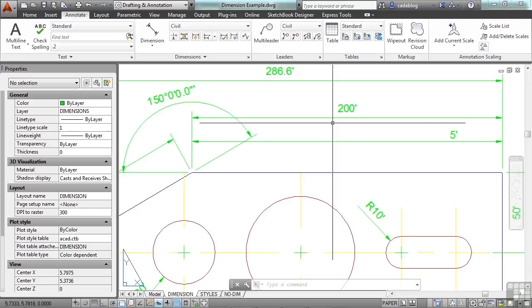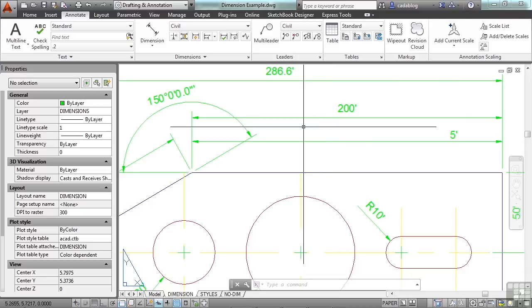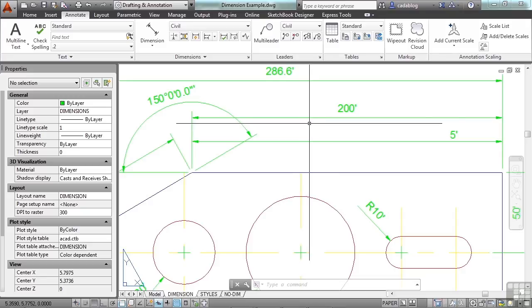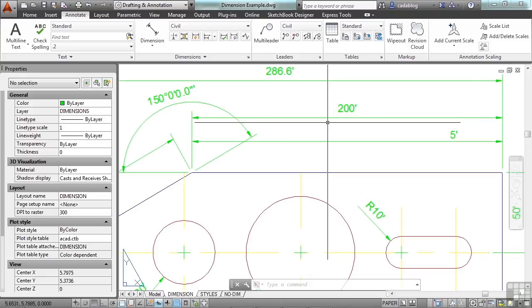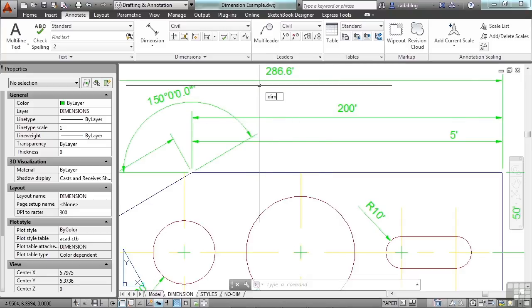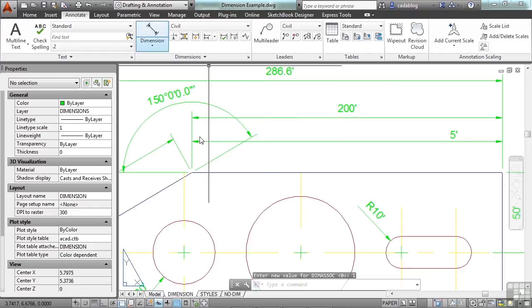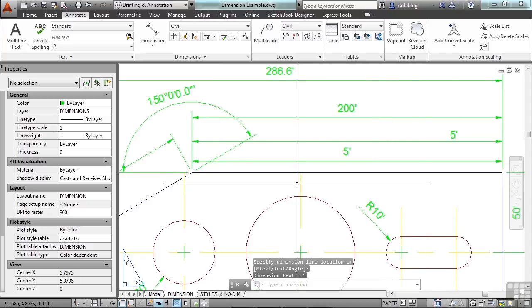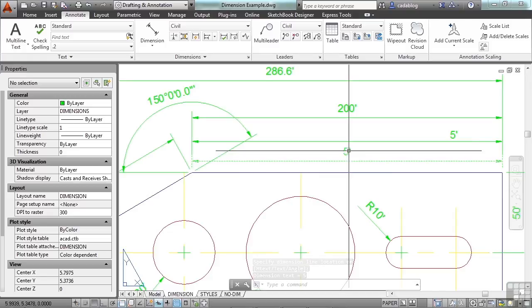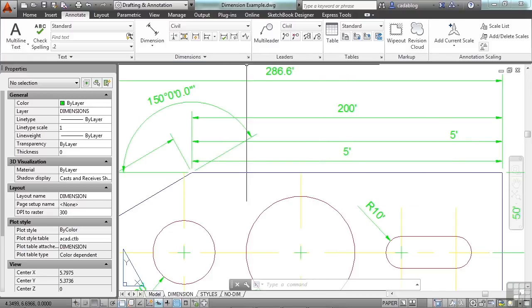You lose convenience. Now, if your setting is turned to 1, it turns your dimensions into a block-like object that can be controlled by styles. But if this is the setting you use, then you need to modify your style's scale, like we showed you earlier. So you would have to dimension it accordingly by a scale because it won't be able to do that. I'll show you. Set it to 1. And now when we try to dimension this object, see, it's 5. It doesn't know what the scale of the viewport is. You have to tell it, or you have to change your style to match.